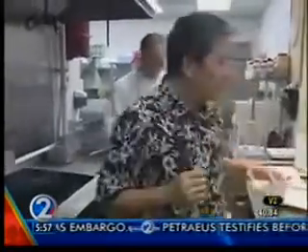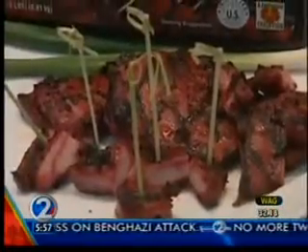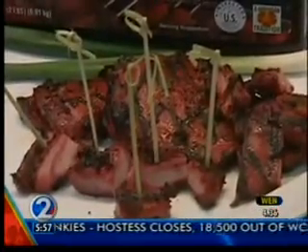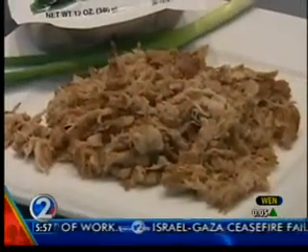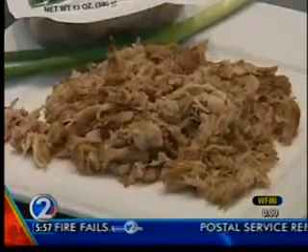Can we talk a little bit about what you guys have done? The char siu chicken now has a new, changed recipe. Is it your mother-in-law's recipe? It is — she actually helped me with the recipe. And we're also in time for the holiday season with the Kahlua pork. You're doing a really cool holiday recipe.